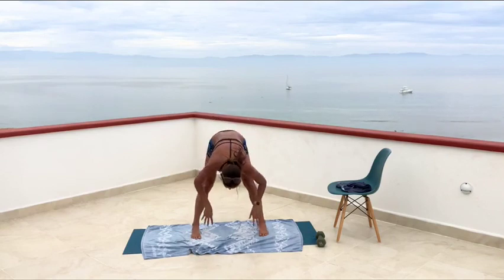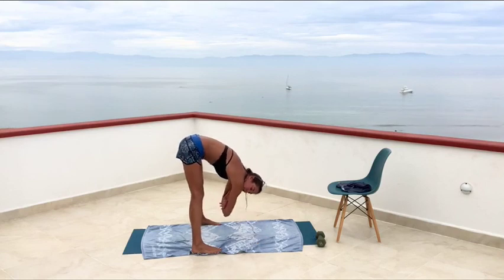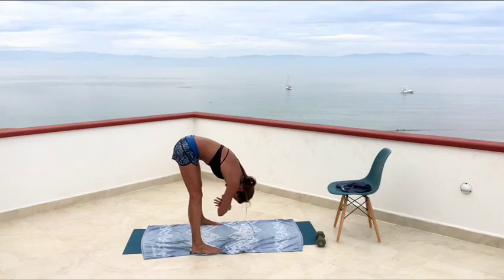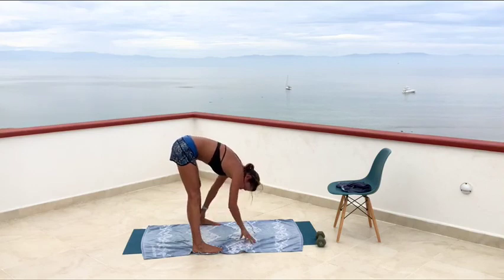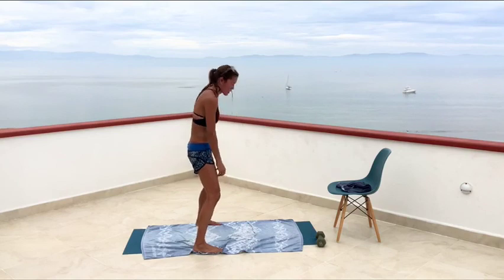Hang forward. Fingers can either meet the mat or just put them on the crooks of your elbows and sway. So your choice. You can even hold on to your thighs, your shins, whatever you need to do. Slow your breath. Sway yourself to center, soften the knees to roll back up again. Be really careful.